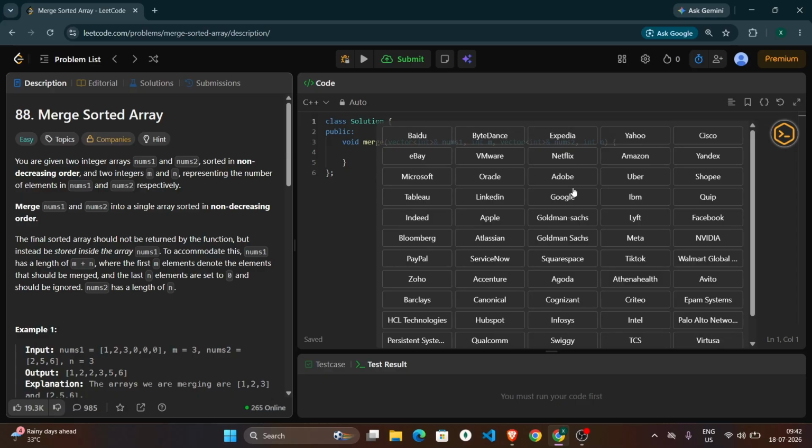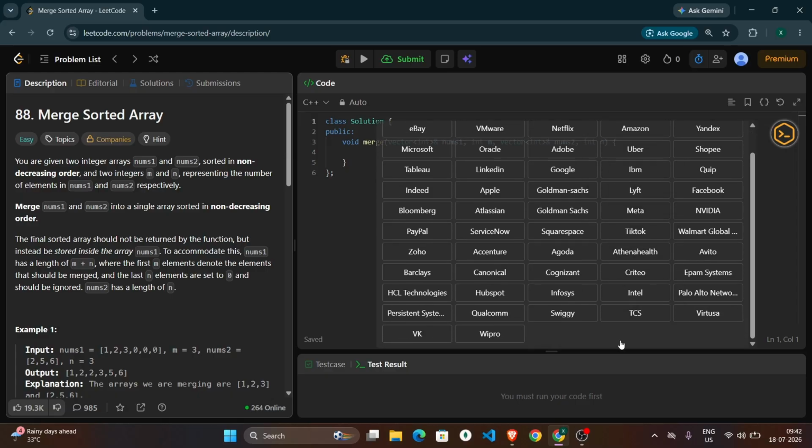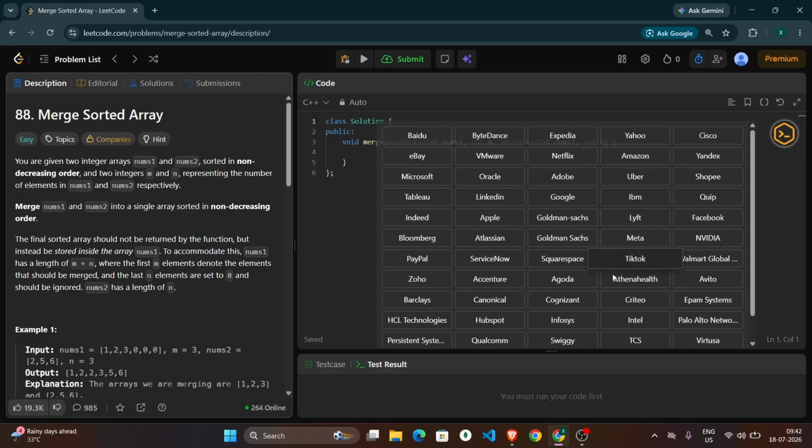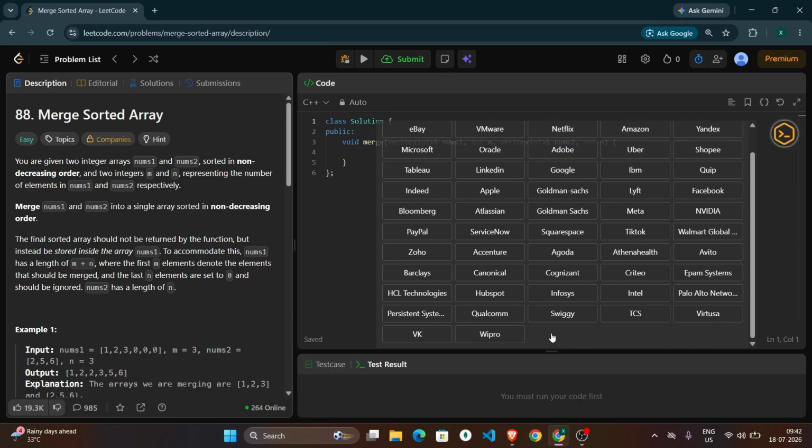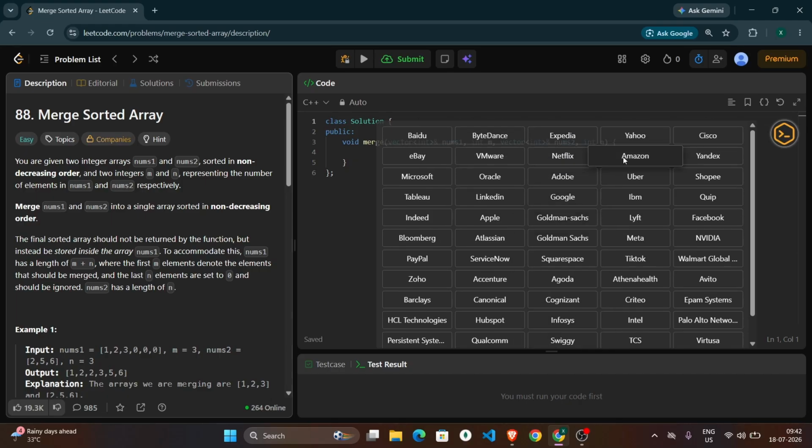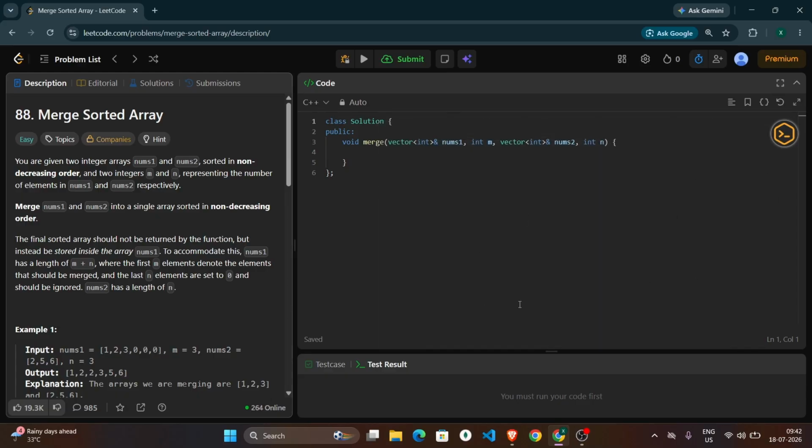If you see the company tags, there are a lot of companies that have asked this question, big companies also: Google, Adobe, Netflix, Amazon, Microsoft, PayPal, Apple, Indeed, Meta, TikTok, Nvidia, Facebook. So this is a company favorite question also.